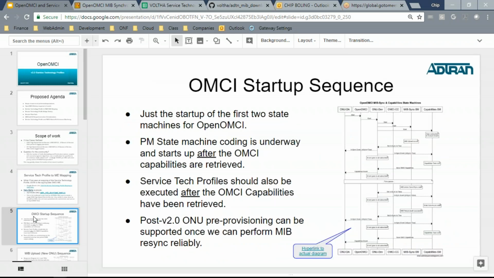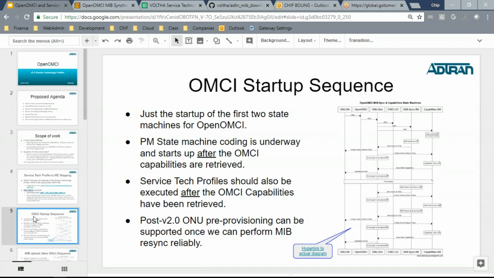But one of the things I wanted to go over is how OpenOMCI starts up. If anyone's familiar, typically when you have a new ONU, you have to go through a MIB reset sequence. So far in OpenOMCI, we have a MIB synchronizer and also an OMCI capability state machine.